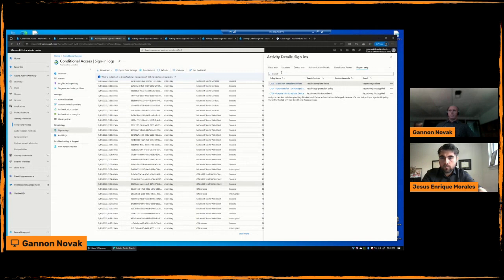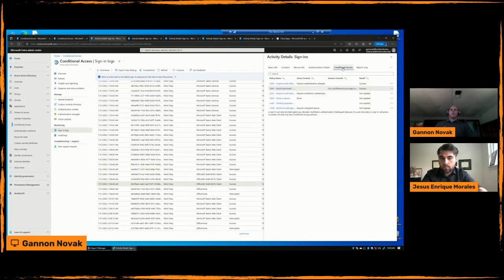And if we select one of these specific sign-in logs, we get additional details here. Basic info is going to show some sensitive info, your tenant ID and some other things, so I'm not going to click that here, but that's an overview of how the authentication happened. If we go to locations, here we can see the IP. If you're using location-based conditional access, you can come here to see where this sign-in was taking place.